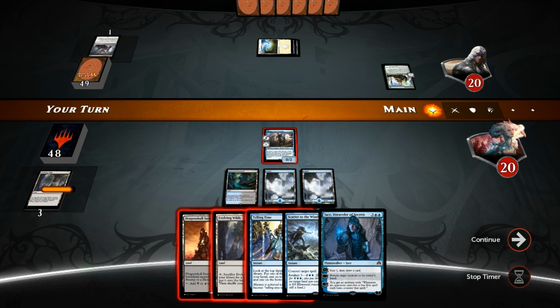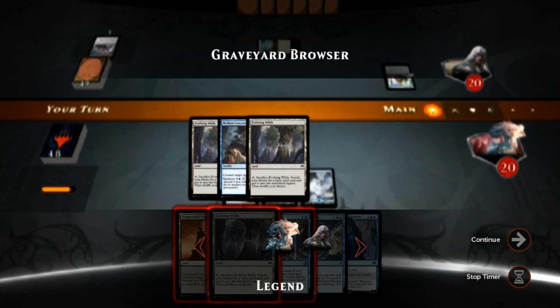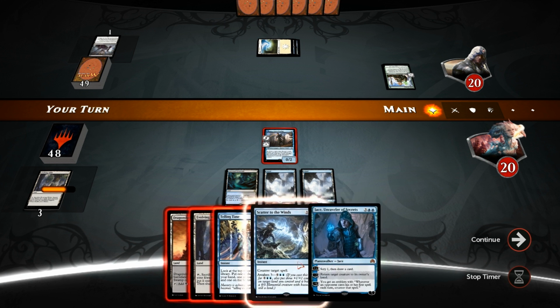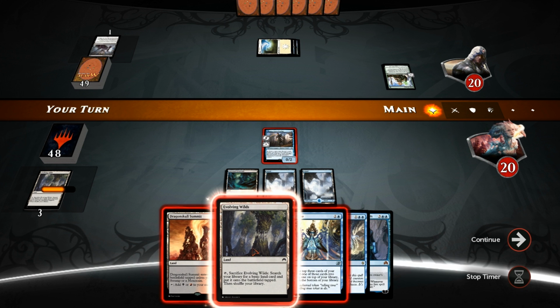So here we have the option of sacrificing Evolving Wilds and transforming our Jace. Keep up the Scatter to the Winds during the opponent's turn. And then on our turn, if we have used a Scatter, we could go Telling Time, Flashback Telling Time. Yeah, don't hate that.